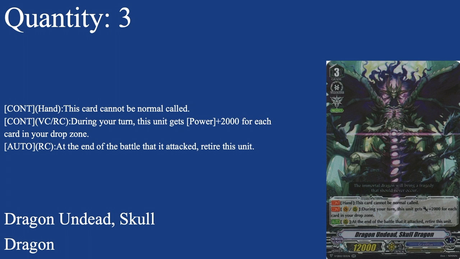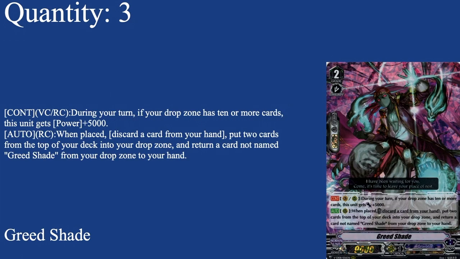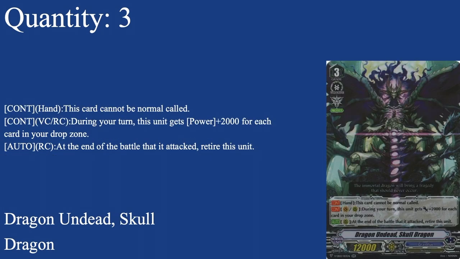3 copies of Dragon Undead Skull Dragon. This thing is effectively useless if you're on Negrobolt, which is why you need to stockpile this, or you need to get ready to put this into your drop zone. I say get ready for a reason: this into your drop zone or anything into your drop zone that can get that out of deck. Anyways, continuous hand. It cannot be normal called, which means it can't be normal called to guard circle, cannot be normal called to rear guard, etc. But it can be rid.